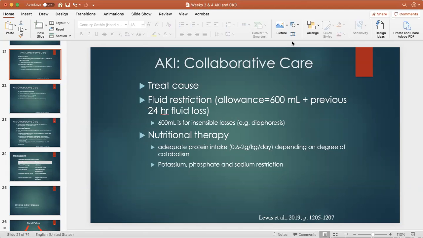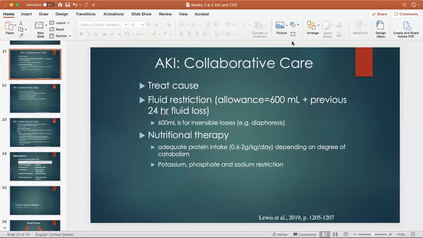Whatever it is, we want to deal with that, because we can treat the kidney failure as long as we want. Well, not as long. Someone will eventually die, but if, for example, it's caused by an infection, strep infection is a big thing that causes glomerulonephritis. If we don't treat that, it doesn't matter how much we treat the symptoms, it's eventually going to kill the patient, unless the body is very, very strong and can fight that off on its own, right? So we've got to treat the underlying cause.